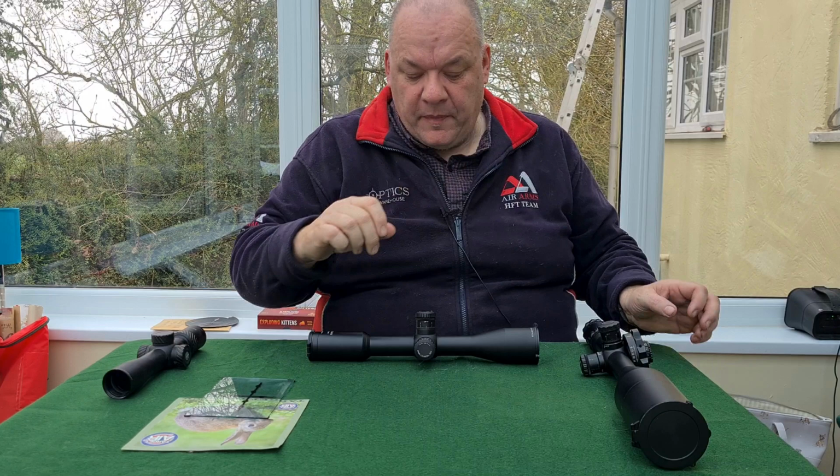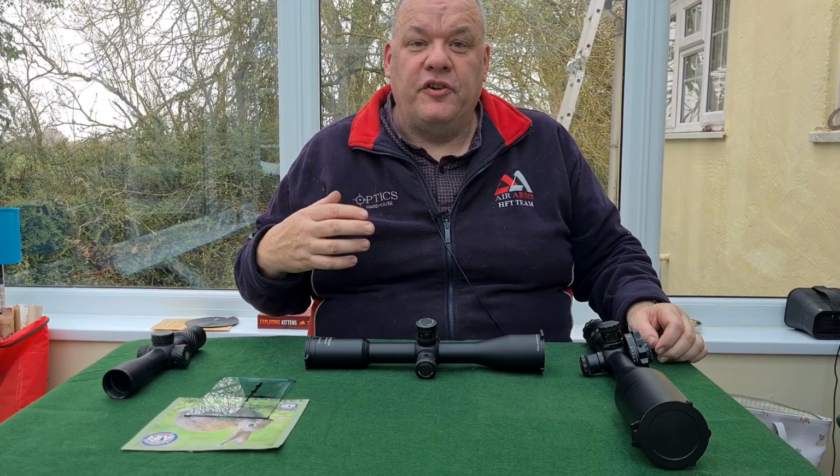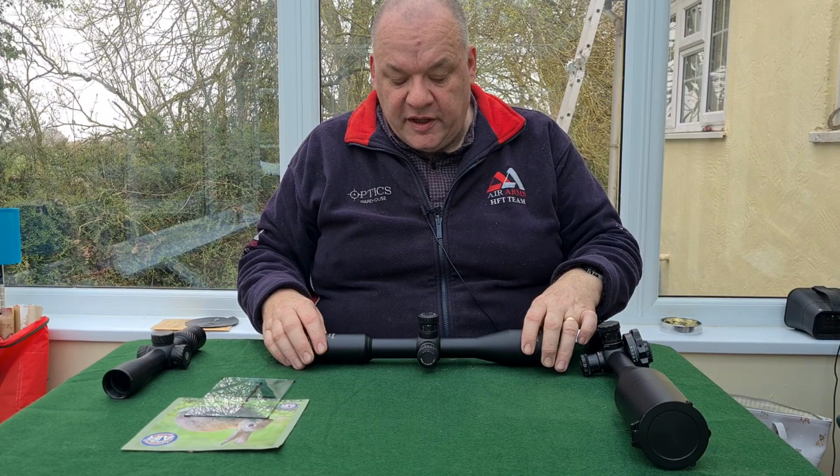And we'll go more into that in a later video, and the advantages of a raised cheekpiece and things like that to lock your head in place. But that is essentially what you have on your scope.